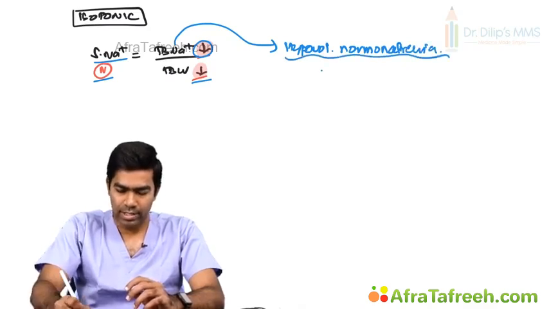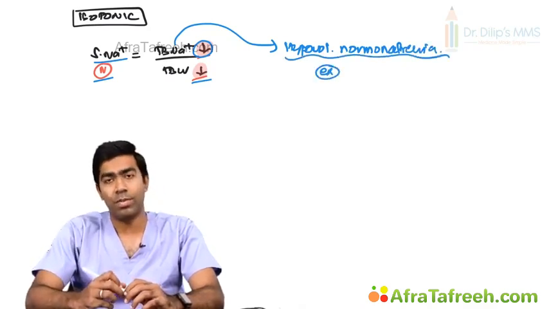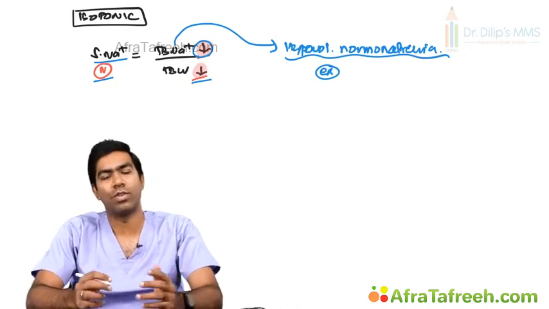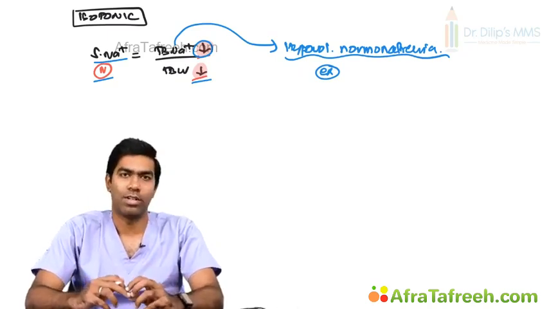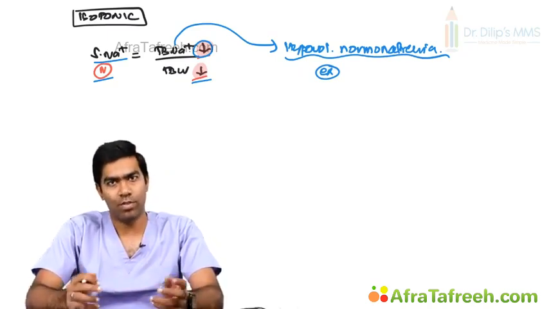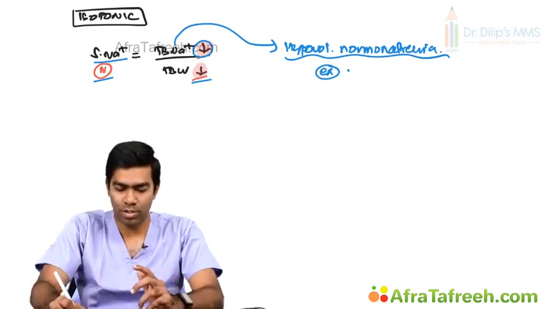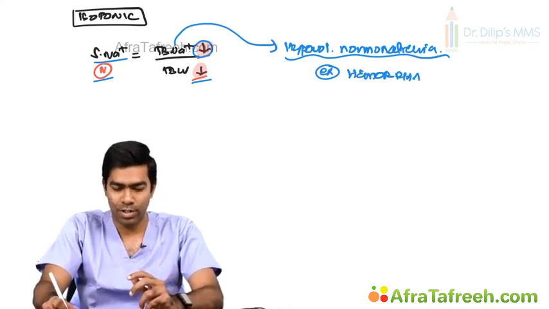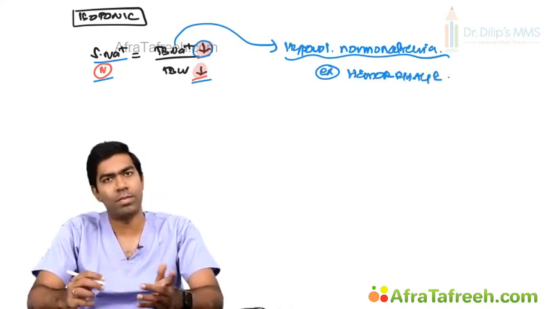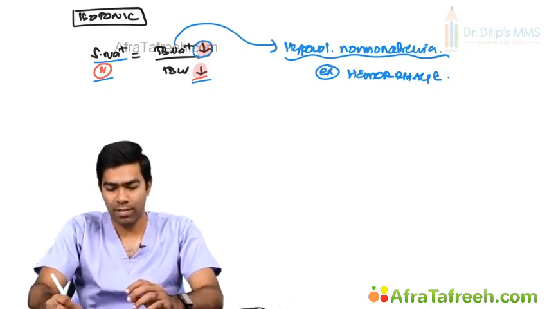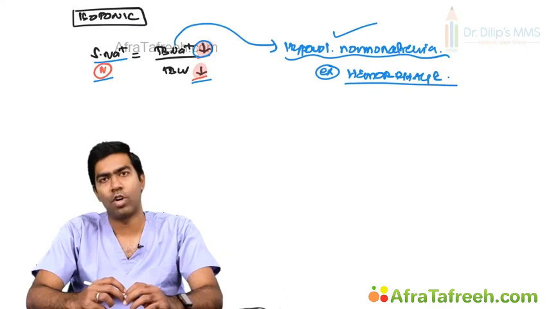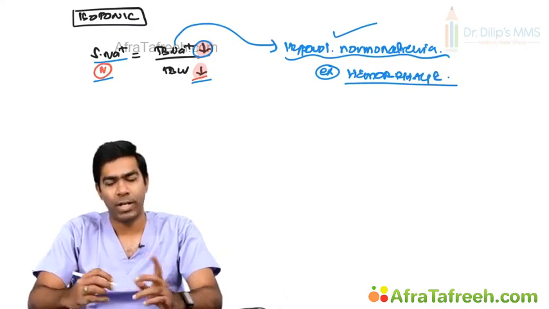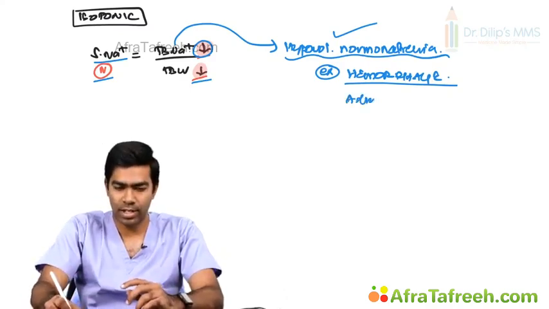The classic example of hypovolemic normonatremia is loss of isotonic fluid from the body. If you want to lose an isotonic fluid from the body, there is only one way: you are losing blood, which is an isotonic fluid in your body, which means you are dealing with a hemorrhage, maybe trauma, maybe surgery. Hemorrhage is a very, very important cause of hypovolemic normonatremia. Clear? Or you can get an adult secretory diarrhea.